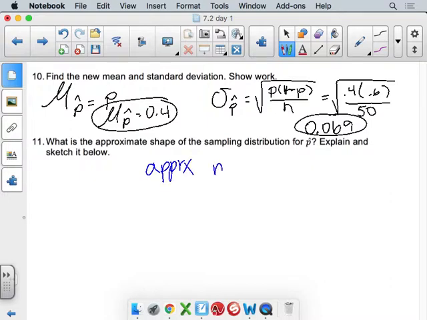I learned in second period, I don't know how to spell anything. It's because I abbreviate a lot. So I'm just going to abbreviate again, approximate, because I think I put an I, it might be an E. I don't even want to think about it.